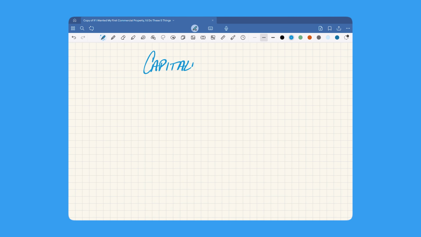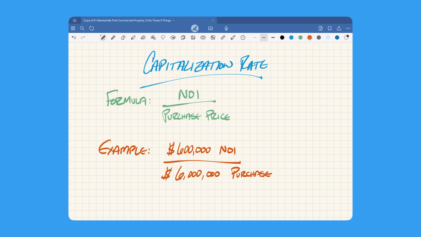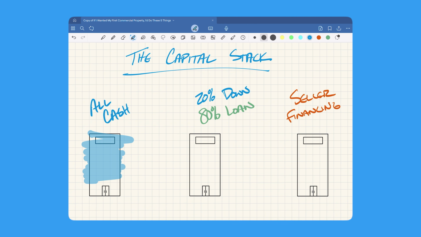Next one is cap rate, like I just mentioned. A cap rate is essentially the cash on cash return that you would get if you were paying all cash for a deal. The reason that investors use this in commercial real estate is because everybody's capital stack, the sources of their income to buy a property, is totally different. You might pay cash for a deal, whereas I might bring 50% equity and get 50% debt, and the next guy may do 0% down with 100% seller financing. Either way, it still allows us to look at the deal with a very similar metric so that we can understand what the potential cash flow is for that opportunity.